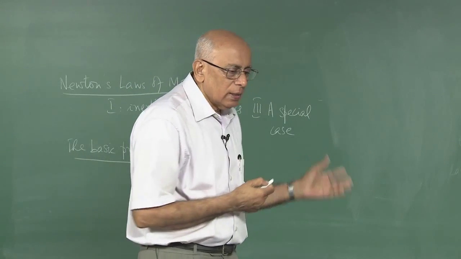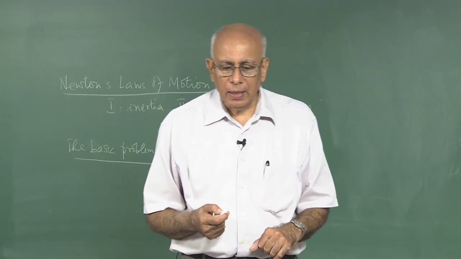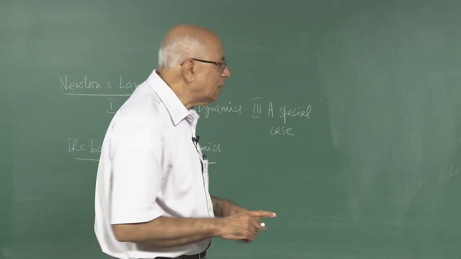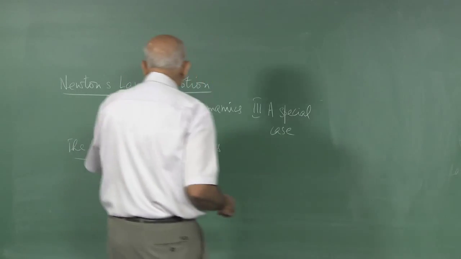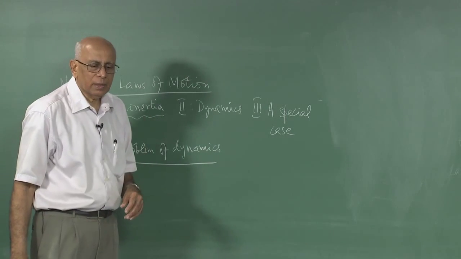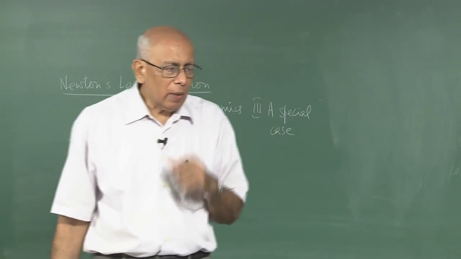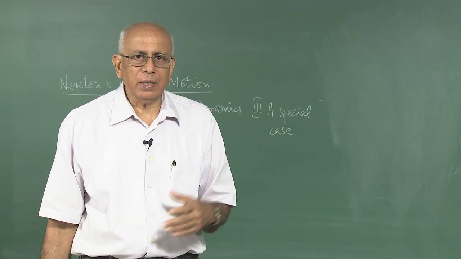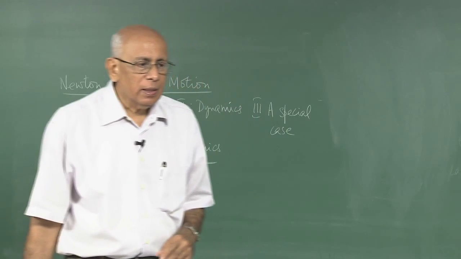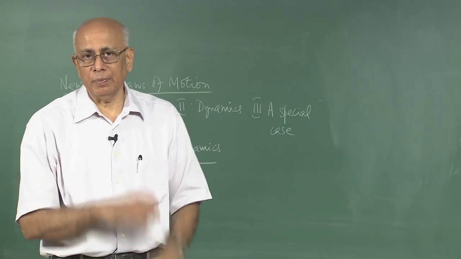The first law says that an object will continue to be at rest or in a state of uniform motion in a straight line unless acted upon by an external force. So it is saying something about inertia. So the first law is essentially a statement of what an inertial frame is in this sense. It is a frame in which the first law is valid. So if you roll a marble on a floor and you discover that it is essentially frictionless, moves on forever, in the assumption that there is no friction, if it moves in a straight line forever, then we know that the floor is part of an inertial frame of reference.